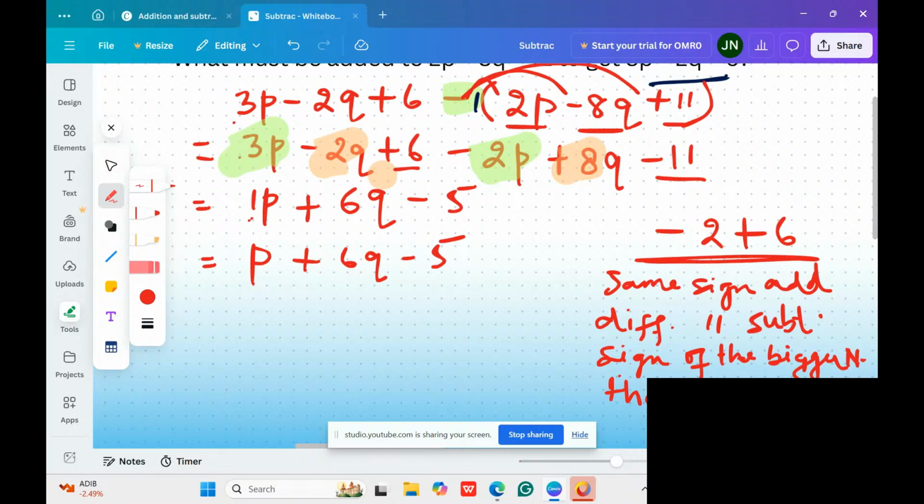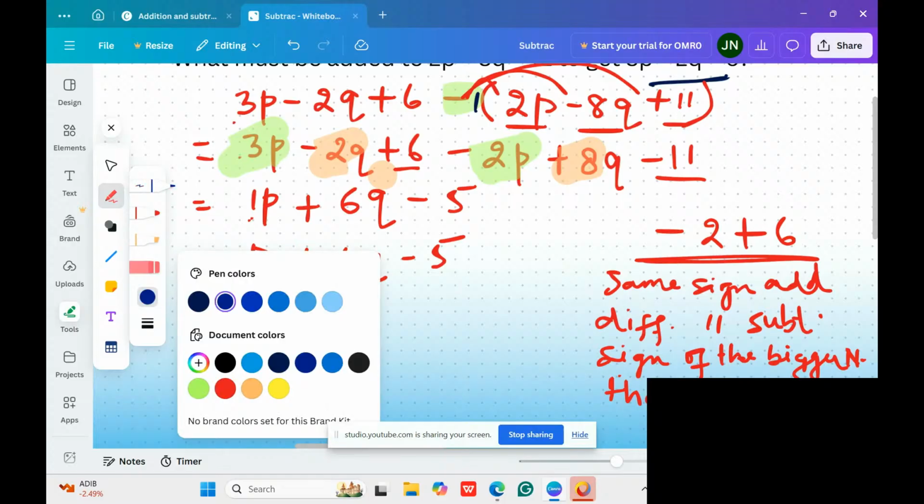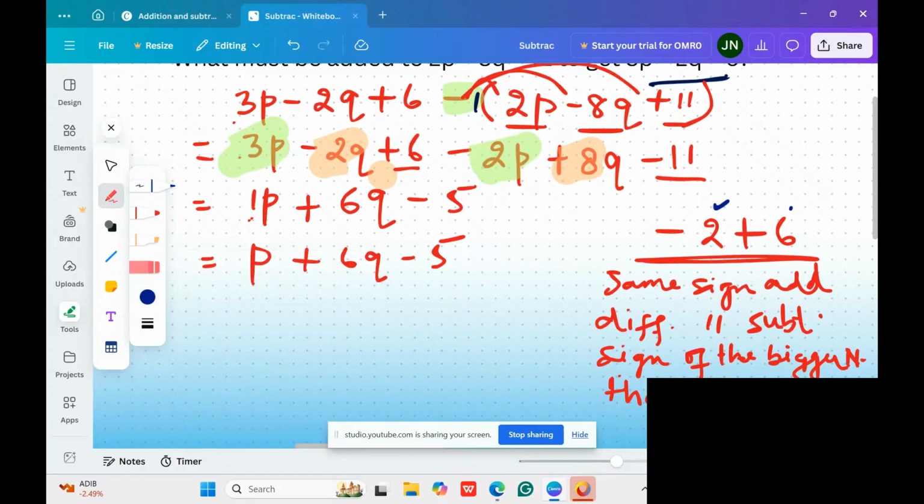ठीक है, ये शॉर्टकट है इसको लर्न करने का. अभी देखो क्या हो रहा है. अभी क्या है? सेम साइन ऐड. आर दे सेम साइन नंबर्स? क्या इनका साइन सेम है? नेगेटिव 2 है, ये पॉजिटिव 6 है. साइन तो सेम नहीं है, डिफरेंट साइन है. सब्ट्रैक्ट करोगे. सॉरी, ये 8 था ना, यहाँ पर 8 है. ठीक है, तो दोनों को सब्ट्रैक्ट करोगे, क्या आएगा? 6 आएगा.